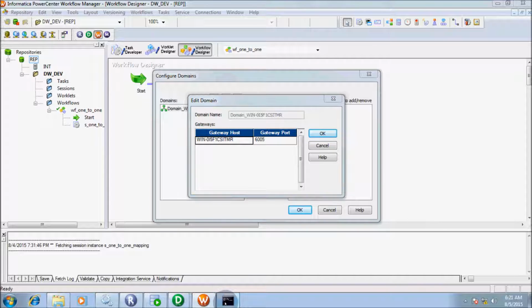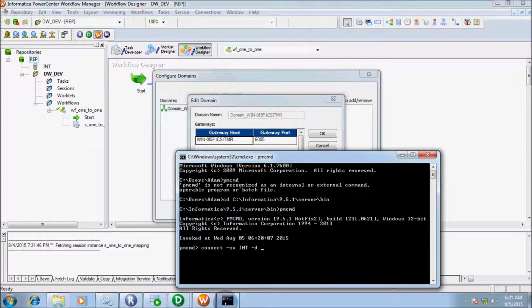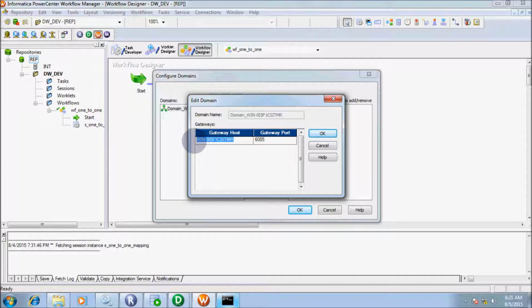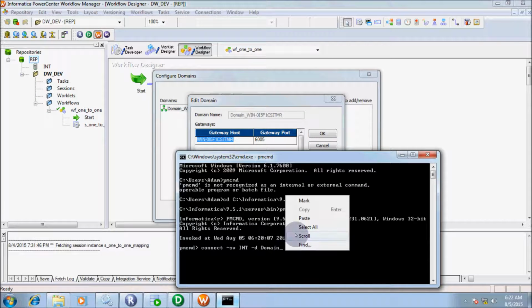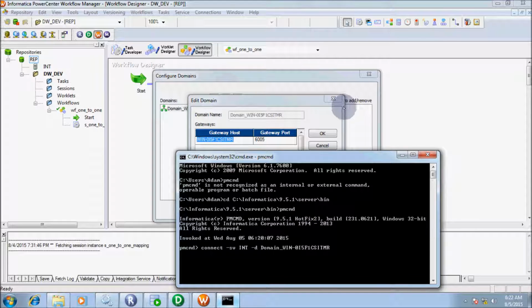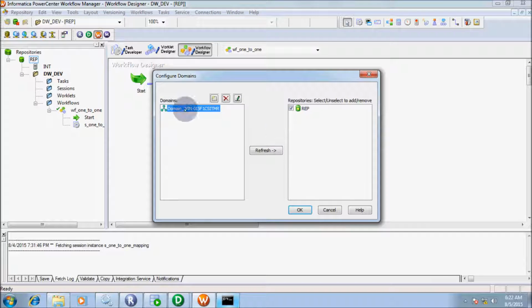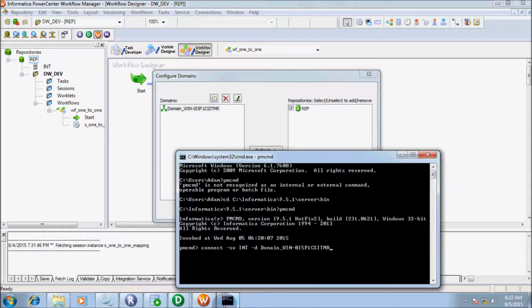First write here Domain underscore, and copy this gateway host. So this is our domain name.